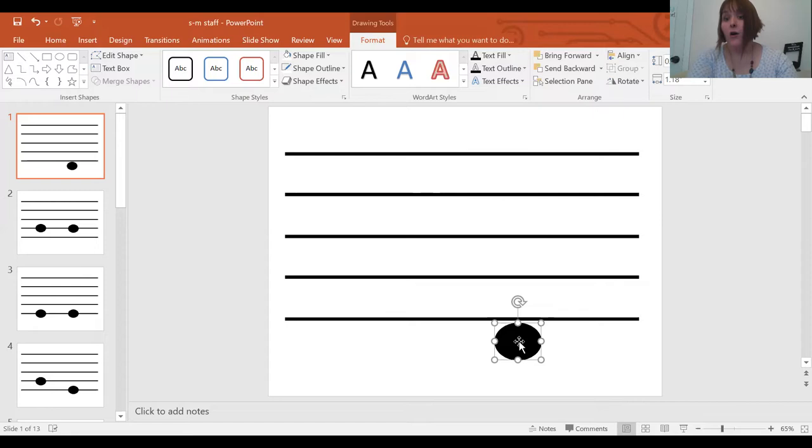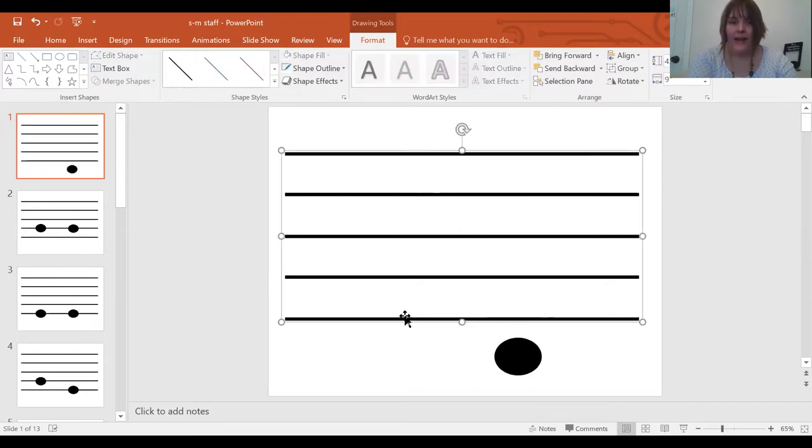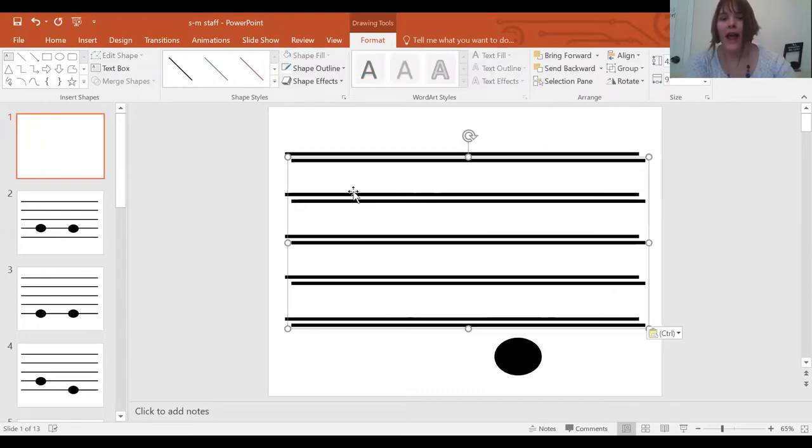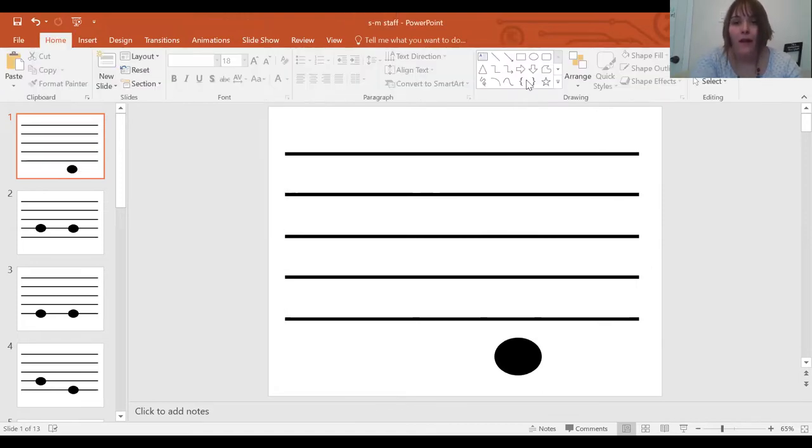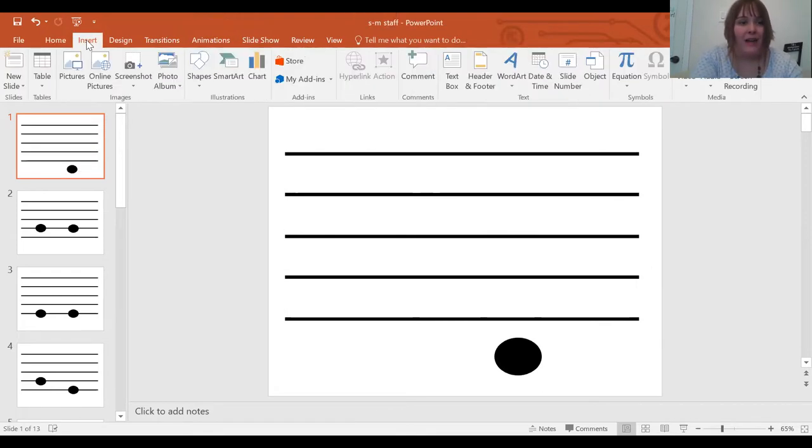Okay, I hope you got a lot of points on that game. Did you know that there's also a line zero? And it's down here, and it has one small line through it. It has one small line through that line at the bottom, and that's called line zero. I'm going to show it to you in a scale just in a little bit.